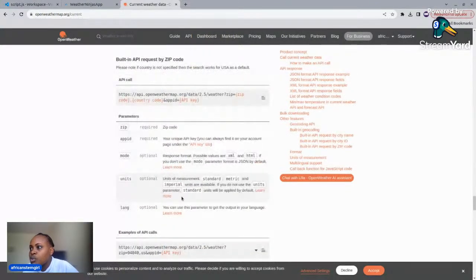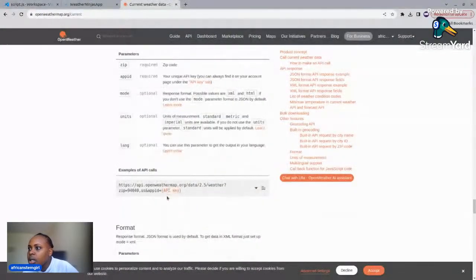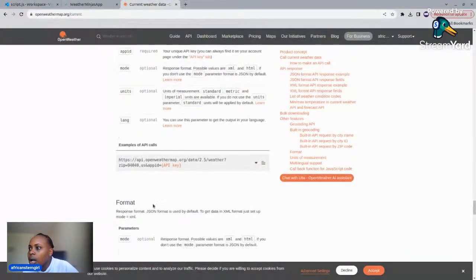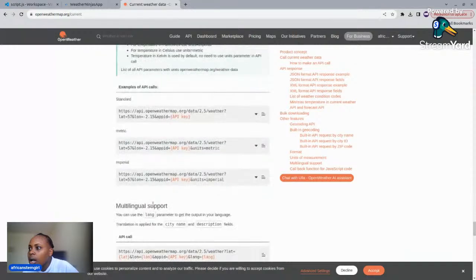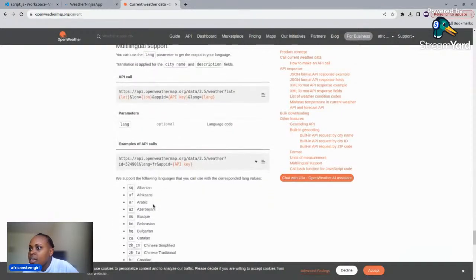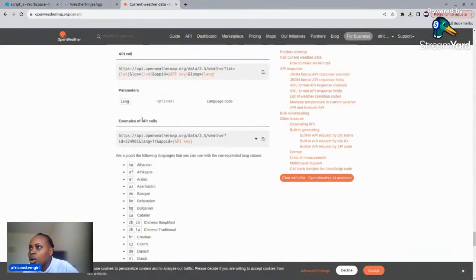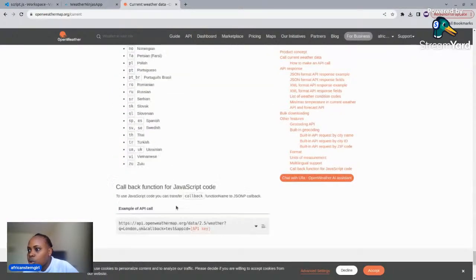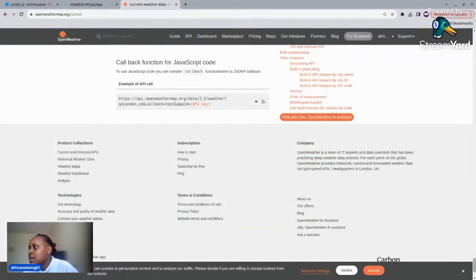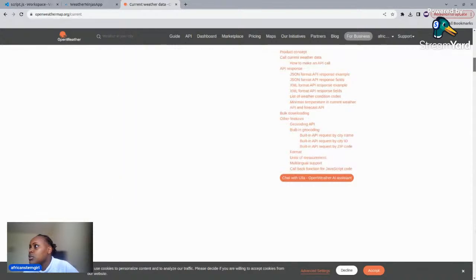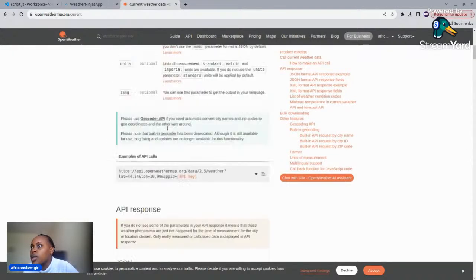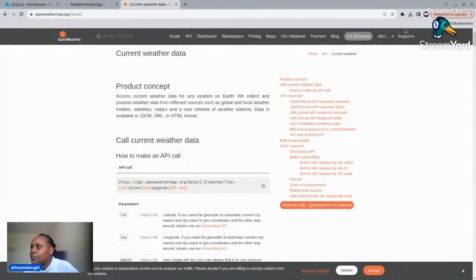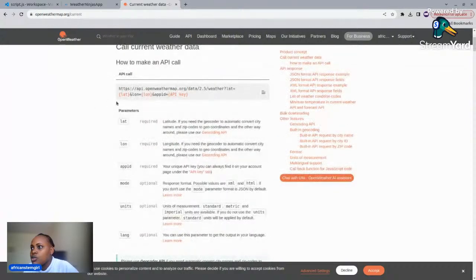Here, for this you have to put in the zip code and the country code. That is how it looks. I just want where we can put in the name. So you can see the results in different languages, which is pretty cool. You can go ahead and try this. Where do I keep missing what I want? Okay. So for this one you put in the latitude and the longitude.